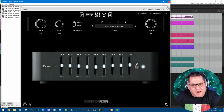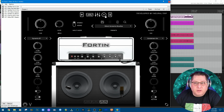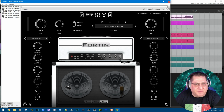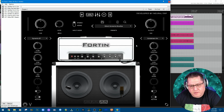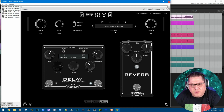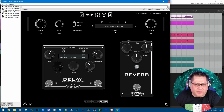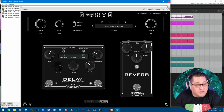Here's an EQ section that I have going on. Very simple. All right, so here's the cab section, which today I am running the internal IRs. This side's a dynamic 57, and this side's a condenser 414 mic, as you can see. So this is what's new. They added a delay pedal and a reverb, which is fantastic. And I'll show you how I use it on the lead guitar. So that's what's going on with the rhythm guitars, and I'll let you hear that now.